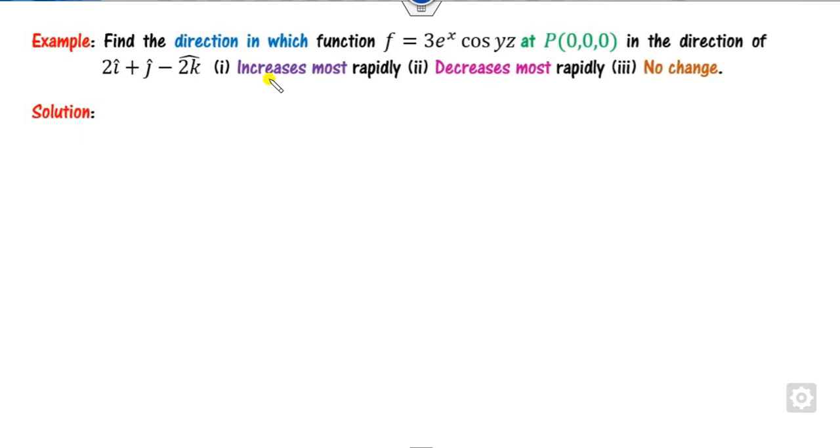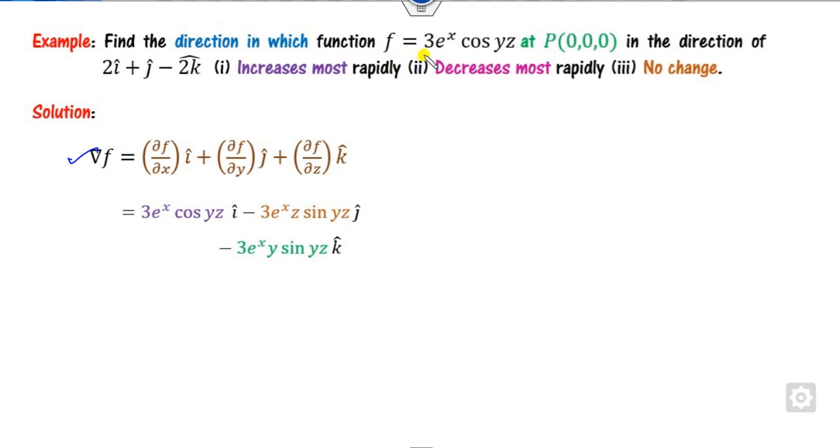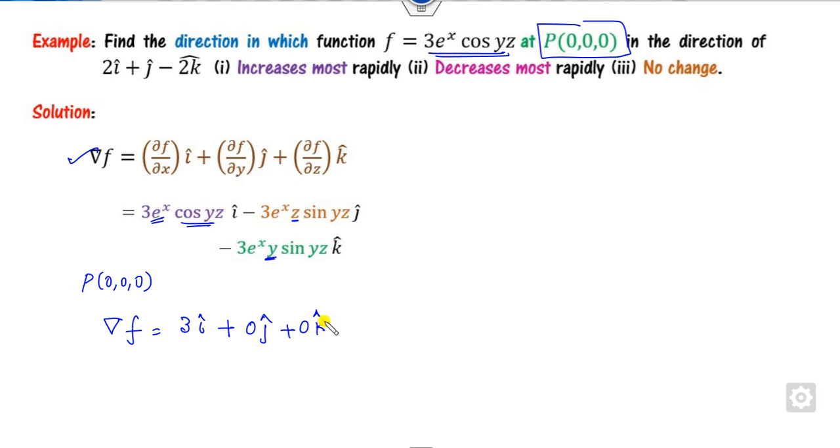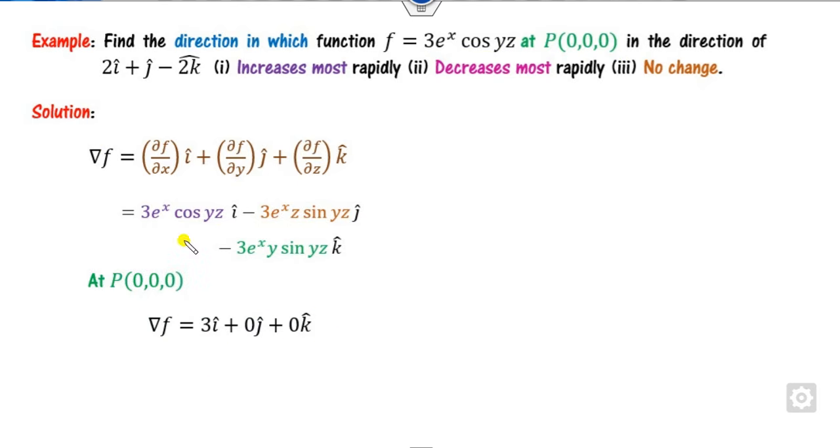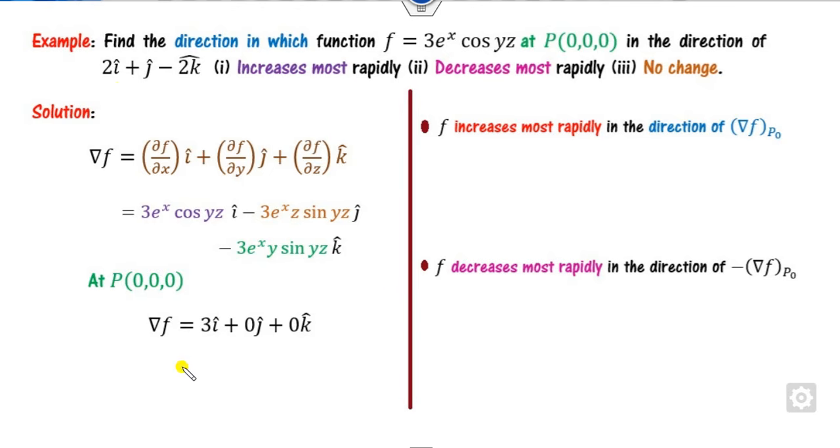Look at another, again a similar type of question. We can firstly find the gradient of this f at the point 0, 0, 0. So what is the value at 0, 0, 0? The gradient of f involves e of 0, 1, cos of 0, 1. Z is 0, so it's completely 0. Y is 0, so completely 0 for this. So the gradient of f is this. Now you have to find in the direction of this, so you can find the u cap.